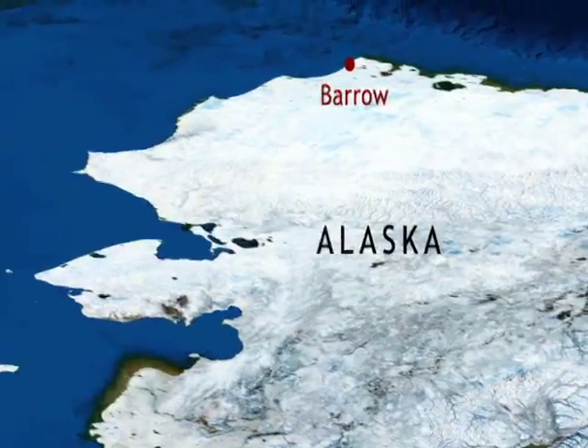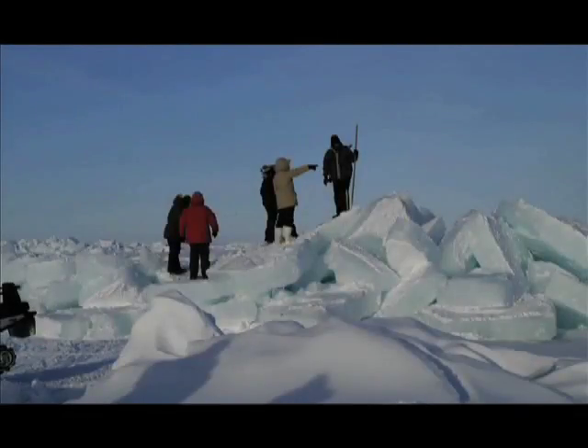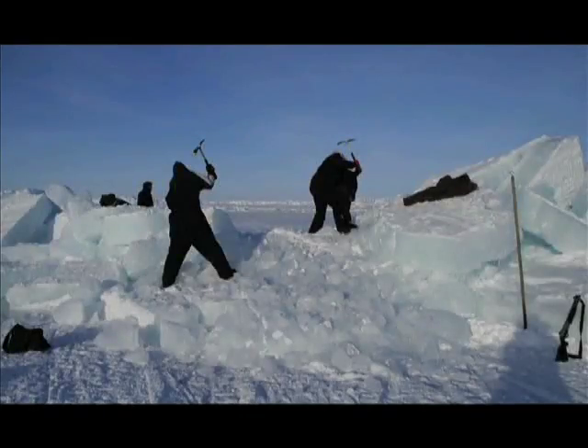The area we're interested in working in is a very challenging one. The entire nature of the ice field can change in a matter of hours — from something fairly benign and accessible, kind of flat like ice on a lake, to something very complex, full of ridges and jagged ice edges, open water cracks, and all kinds of other problematic things. As far as we know, this is the first time people have tried to use an autonomous vehicle in this really rapidly changing, very dynamic ice field with many ridges and leads.